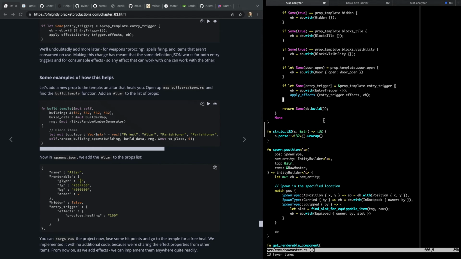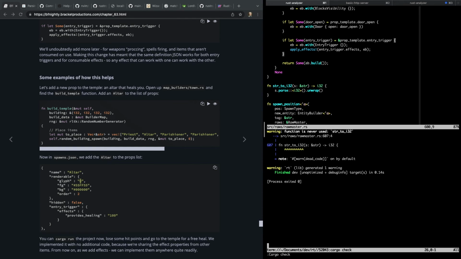Excuse me. So I'm gonna open up the tab. Let's make sure this all checks. We do have two. Oh, right. We're no longer using stir to I32. I don't know why we didn't just use it in the macro. I guess the macro ideally would be self-contained. Ideally. All right. So that should clean up those.